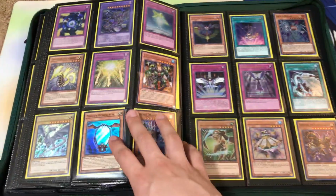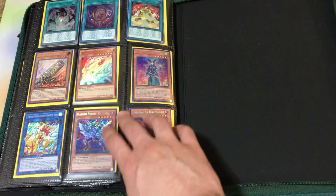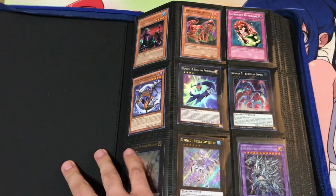In the first part, like I said, the first 3 will be trade or sale, and hopefully I'm not going too quickly. But once again, you can just pause the video if you want to catch a page. I figure if I go too slow, then the videos just get way too long for people.